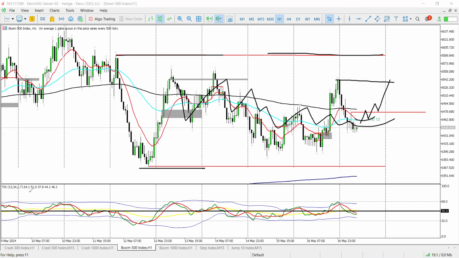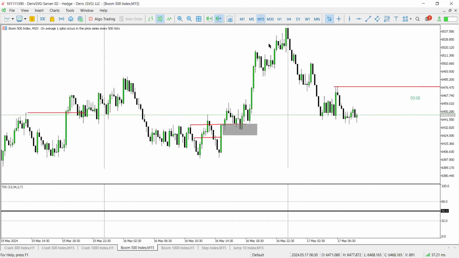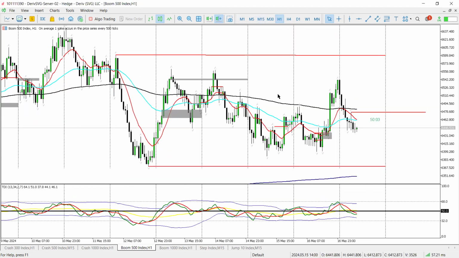Do not just focus on the one day. Try to look at what's been happening the past few days. What can I use from the left in order to get the best setup or in order to understand the market better? That's the only way you can make it in trading.